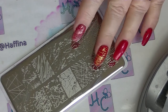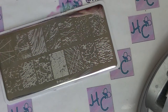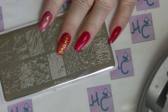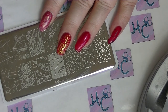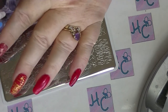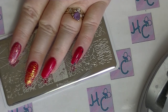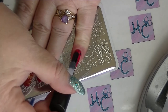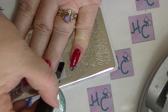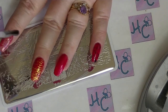And then I am going to apply a coat of quick dry top coat. This happens to be Phoebe Moon's non-scented Let's Go quick dry top coat, because that's what I have near me. Normally I use Seche Vite, but I'm trying this out. I really like her brush. A little tiny bit of streaking there, but that's more my fault than anything else.